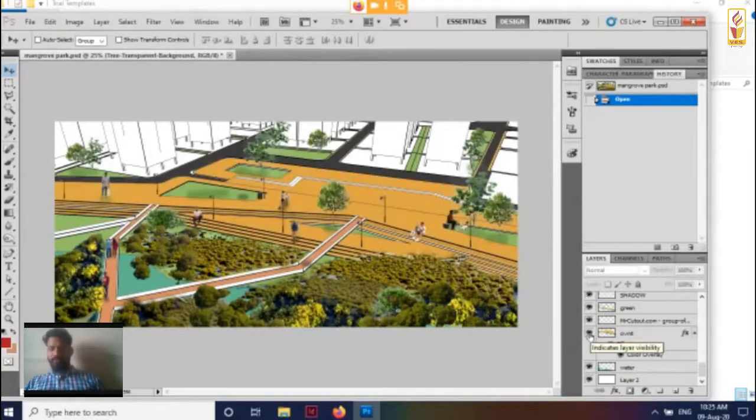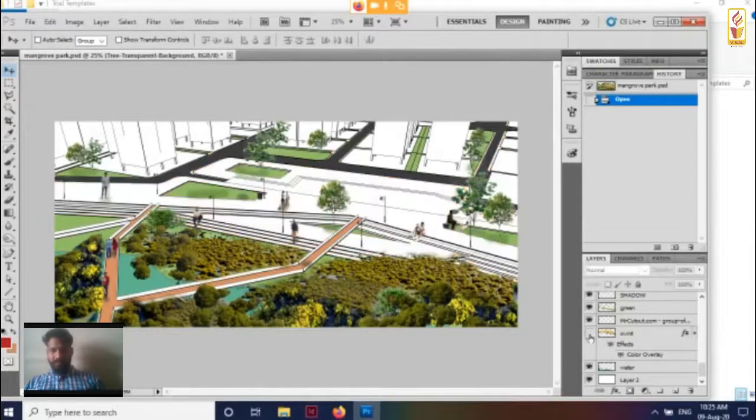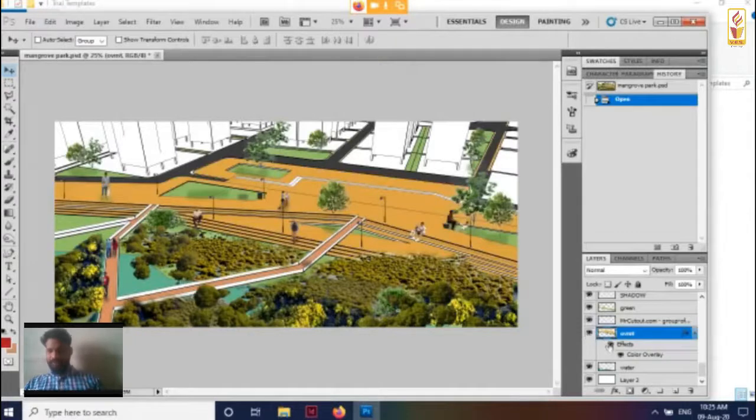I went to my drawing layer and pressed down shift and selected all of the things which are supposed to be the pavement. And once they were selected, I created a new layer and filled it in with color. I did the same with the water which is behind. The boardwalk.